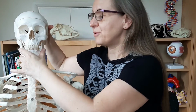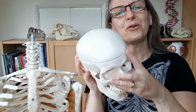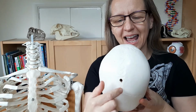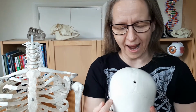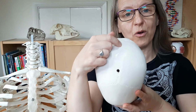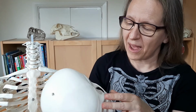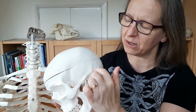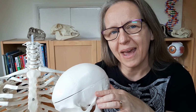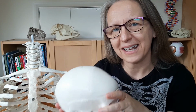Excuse me, Indiana. I'm just going to borrow your head. Because if you look on your skull, you might see that there are these zigzaggy shaped, what look like cracks. There's one round there, there's one round there at the back, and there's one all the way down the middle. But they're not cracks, they're the joins where the different bones, there's another one round there too, not this line, that's the model, this line here. That's where the separate bones of a baby's skull join together as the skull grows and gets bigger.